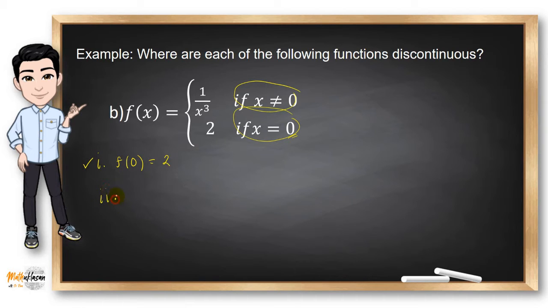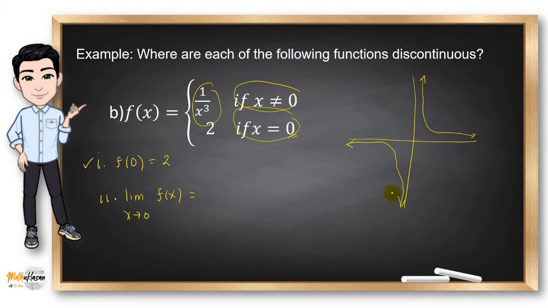How about sa second test natin? We need to see if the limit of this function f of x as x approaches 0 does exist. Diba? At nag-exist nga ba yung limit ng f of x nito as x approaches 0? Okay, kung titingnan natin mabuti, ano kaya magiging possible na itsura ng graph na to? 1 over x cube, pagka grinaph natin yung 1 over x cube, etong possible na maging itsura niyan. 'Di ba?